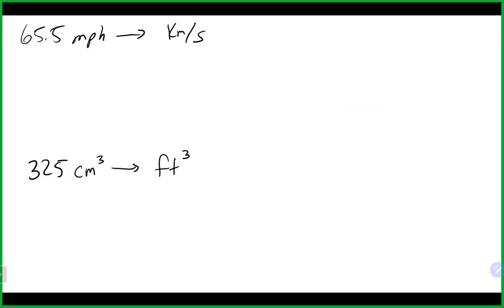All right, so 1 mile is 1.61 kilometers. We used that one earlier, so we'll just use this one. Or you can use the previous one that we saw as well. That should work, and the rest you should know. And then obviously 1 inch equals 2.54 centimeters. Remember, you do need to know these. Maybe 12 inches is a foot. All right, so see what you come up with here.